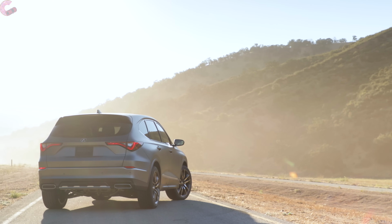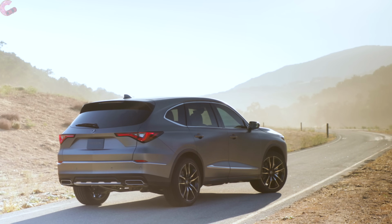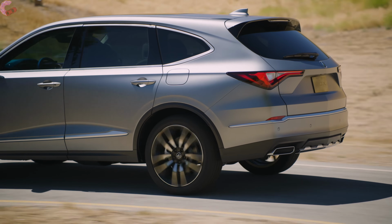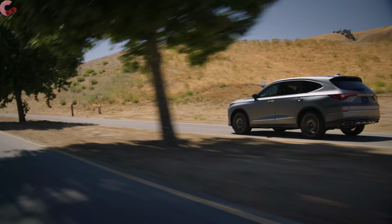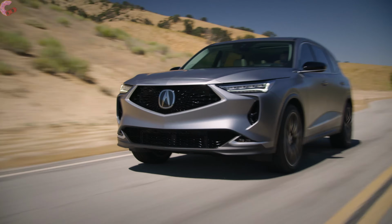And I think that really does take hold in this all-new model, because the old one could be classified as maybe mommy-esque looking, and this new one definitely looks a lot more muscular and masculine. Now moving on from that front design, you have the side as well as the wheels, and on the prototype model that you're seeing now, it has 21-inch alloys with a really cool contrast design. I'm a huge fan of these, so Acura, please bring those prototype wheels over to the production model, because they look fantastic.